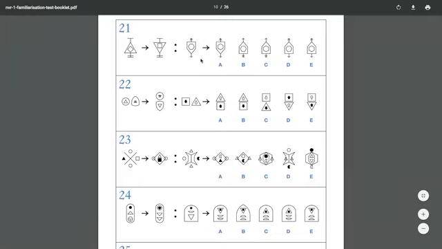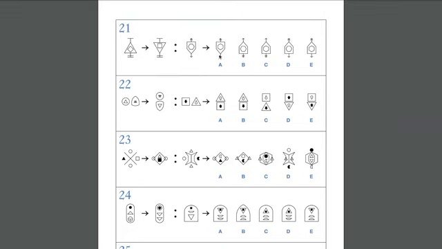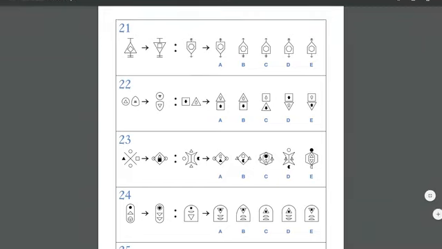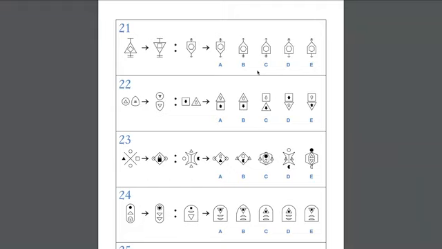So in 21, look at what's happening here. The inner shape changes to this one, and the shape which is upside down becomes straight. So down, you need a shape which is straight. The ones which are down, you need to cancel them. There's no one down except A, so A is automatically cancelled. Again, they have 2 and 1 because it looks like a mirror image. If you look at that, it comes upside down. So that's why the answer for 21 is B.